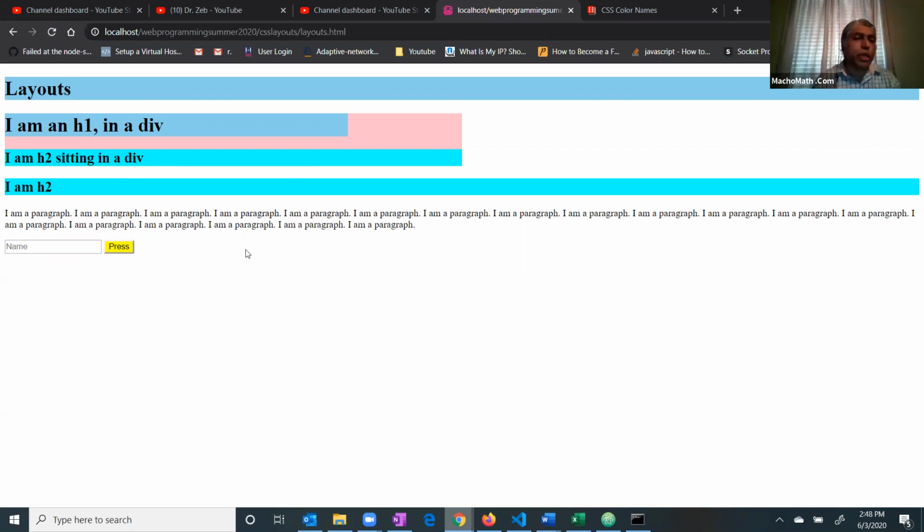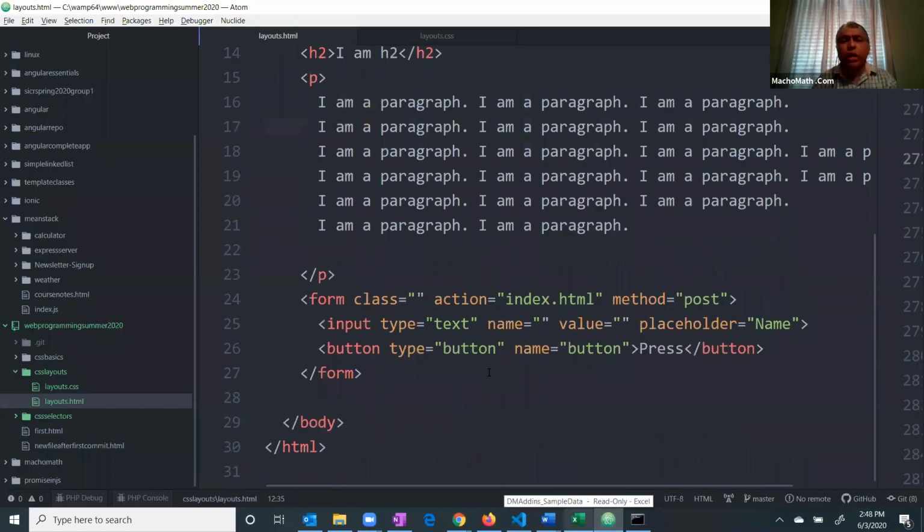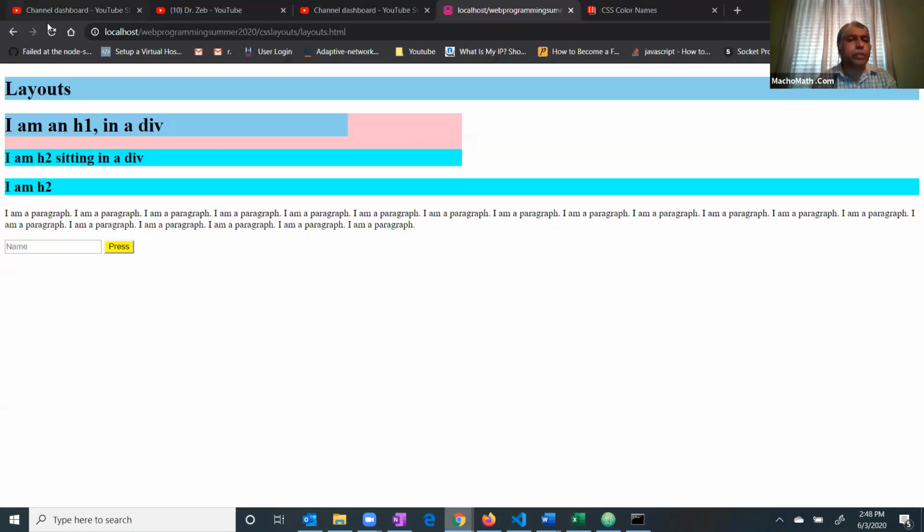Okay, let me do one more thing. Say for example, I want this button to be a little bigger. Let me show you one thing before I make it bigger. So I come over here in the button, and I just remove this press, save it, reload it. You can see that the button has nearly vanished, right? So basically it depends upon the browser. Some browsers will still show some remnants of the button, but ideally they should not show anything at all.